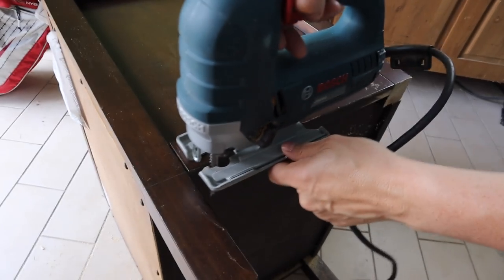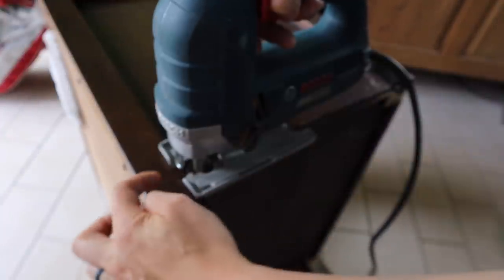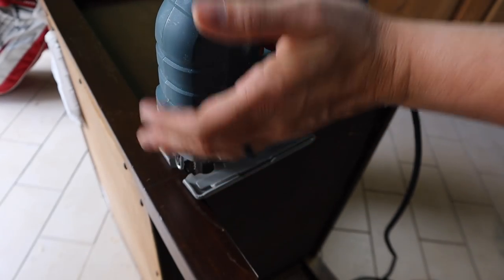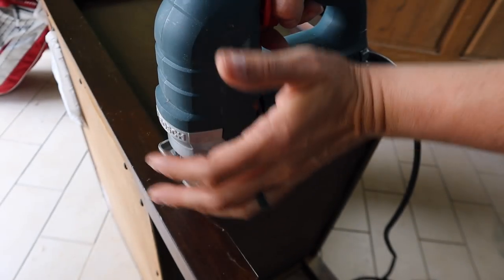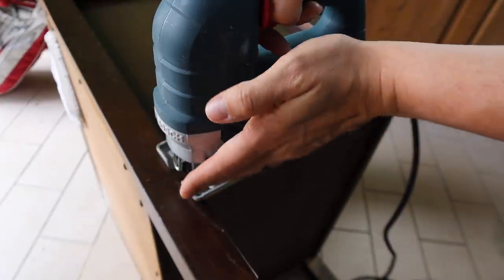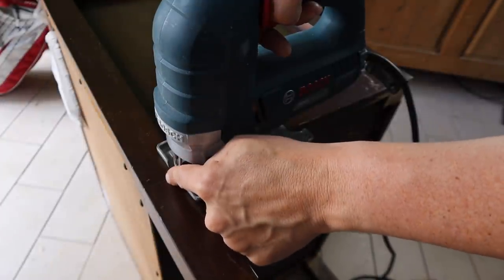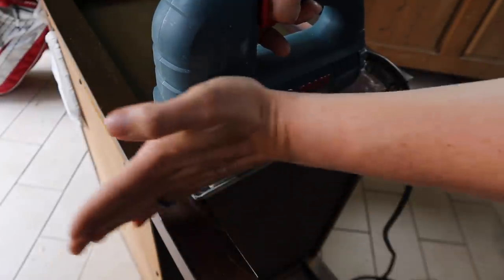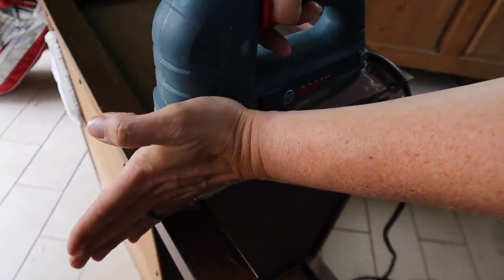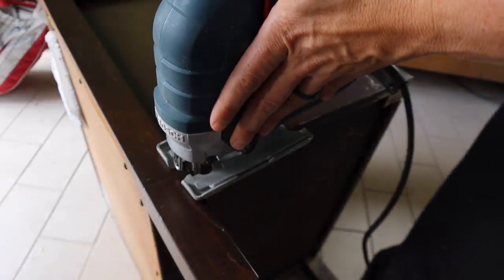So what you're gonna do is you're gonna get it where it needs to be. And using a jigsaw, you really need to focus on where your line is, because it is pretty manual. It's kind of like the difference between driving a manual car and driving automatic. This is something that you have to really pay attention and stay on the line. So I always cut on the outside of the line, because if we cut it a little bit bigger right along this line, we can just sand it down and smooth it, which is what you're gonna wanna do anyways. So I'm going to take this.